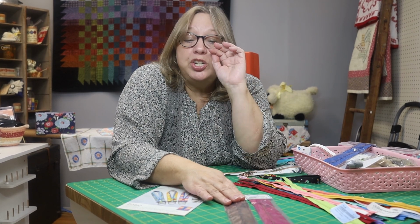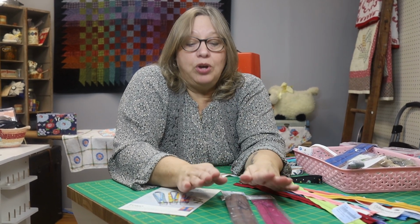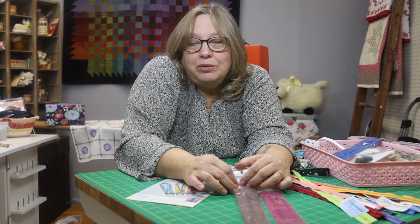So different lengths for what you might be working with on your project. I just about always buy the 40-inch double zip because I can cut it up and use it however I want. And I'm going to show you how to do that in a minute.